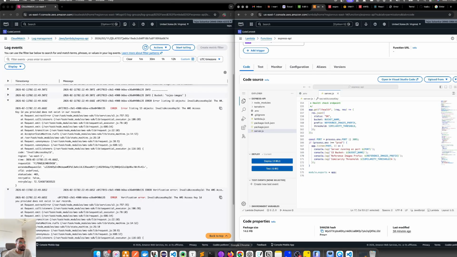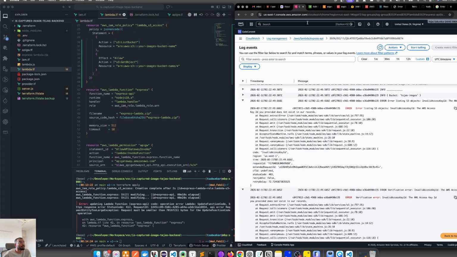Trying to redeploy. I'll quickly keep this back here. Did it fail? It failed at AWS Lambda function express.